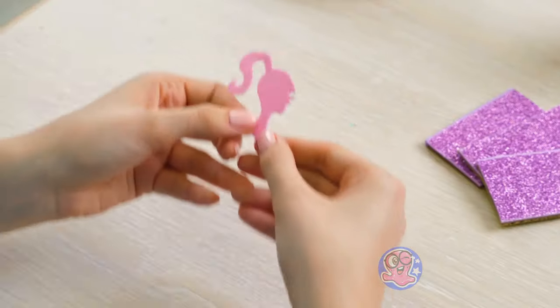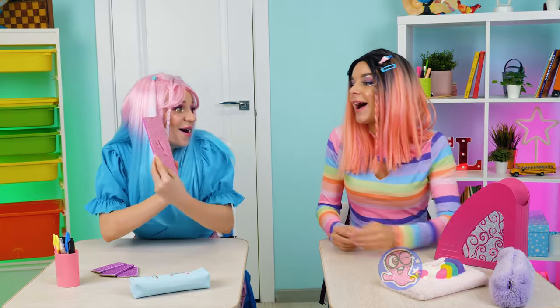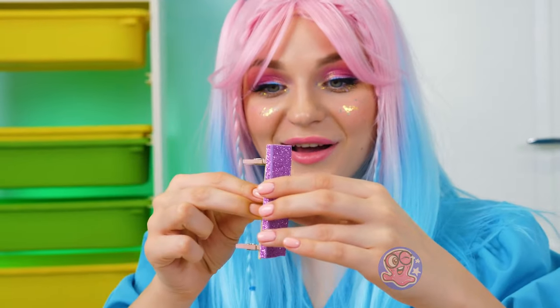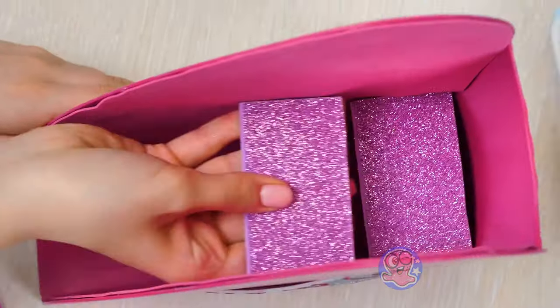What does she have in her pencil case? It's a Barbie silhouette. This is the best decoration for such a closet. Deserves a thumbs up. And it needs a special handle. How cute. I know. Barbie needs a hanger. Now I only need to put it all together.